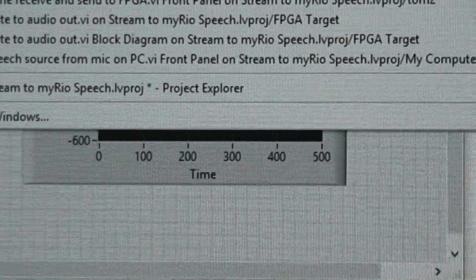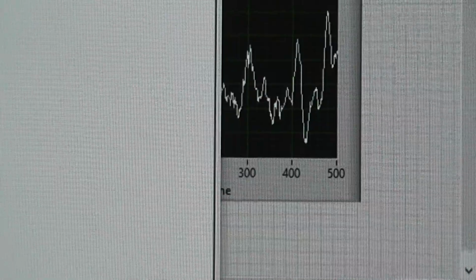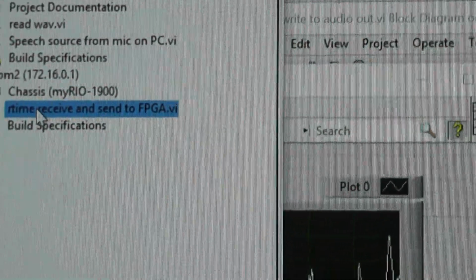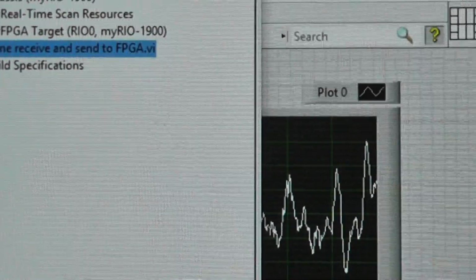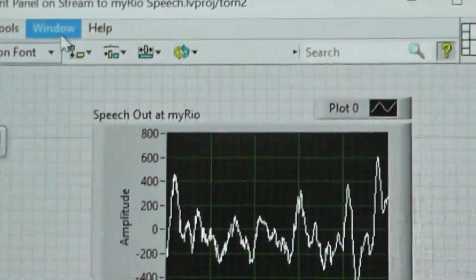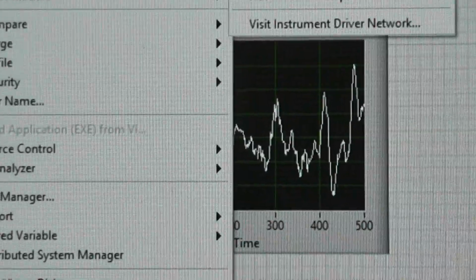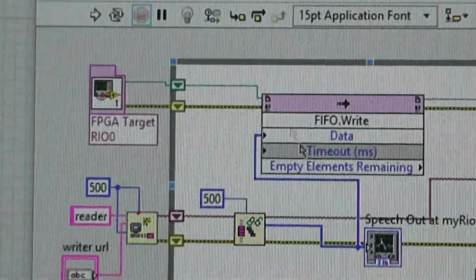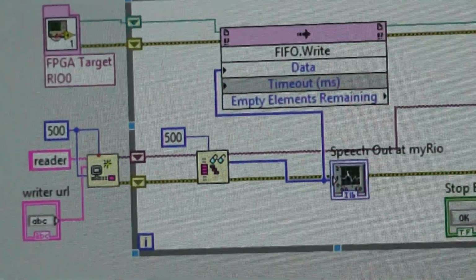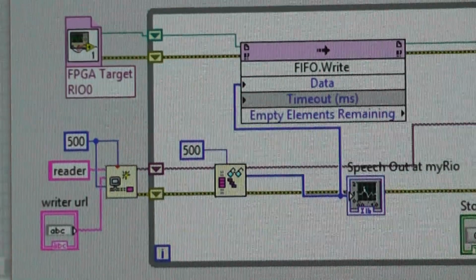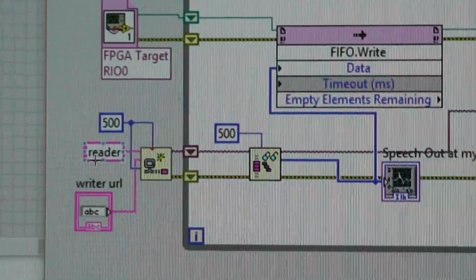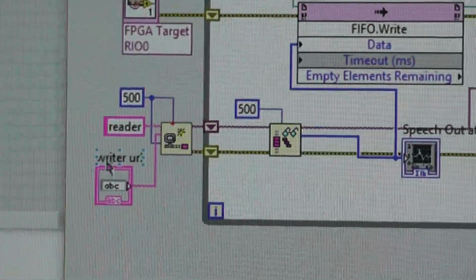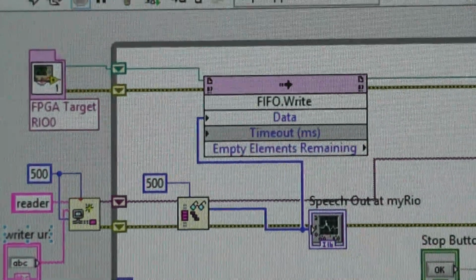So what I need to do at the real-time processor, this is on the here under, in this part of the Explorer. The other part is under the FPGA target. This is the real-time part. I'm going to use the stream command like I did before to go the other direction, and it's really not that hard. The only thing you've got to watch is that it's got to be done in batches. So we do it in batches of 500. That seems to work perfectly well. And we need the URL of where the data is coming from, and it's coming from the PC.